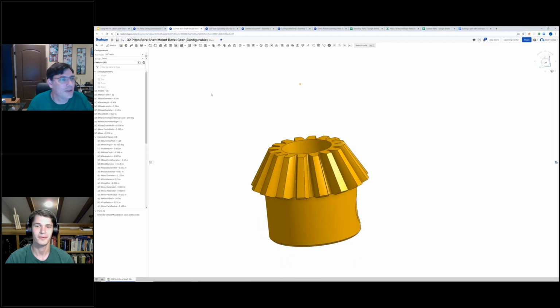You can also change the bore size for whatever you want to put it in. But that's how far you can go with the library. And Onshape has a huge amount of power to it, particularly with the configurations. I've played with a few other programs, and the configurations just seem to be done right.